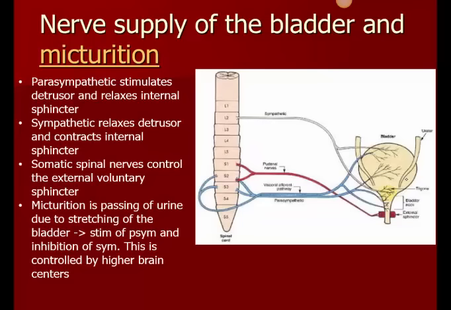Now, unlike defecation, which you can control a lot more, when the bladder fills to a certain extent, the pressure inside builds up so much that even your involuntary and voluntary sphincters open up, and sometimes you can have what is known as urge incontinence. That is, there is an urgency to pass urine, and because it's filled up so much, just because of the pressure, both relax, and incontinence can occur. So let's look at how micturition occurs.